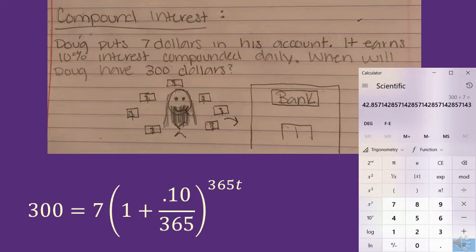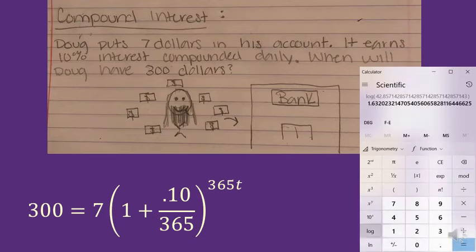You notice here I did 300 divided by 7, and I got about 42.85. Now, the Windows calculator is honestly harder to use than most other ones, because what I've got to do is kind of do things in steps. If you look at what's going on the screen, all it says is the log of that number that I just typed in there. All I did to make that happen is I just hit the log key. I didn't type all that stuff in parentheses. I just took the answer that was there and I hit log, and it tells me that's about 1.63.